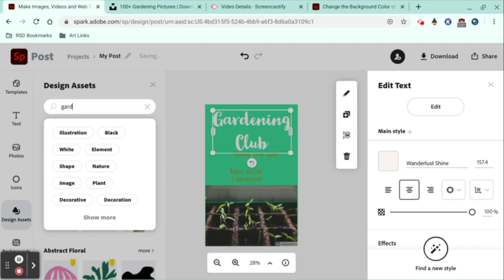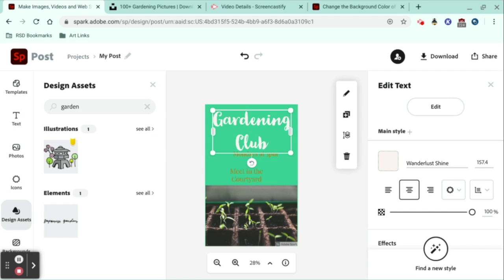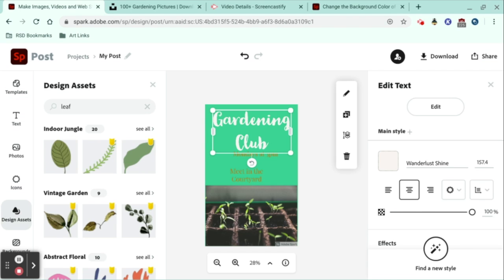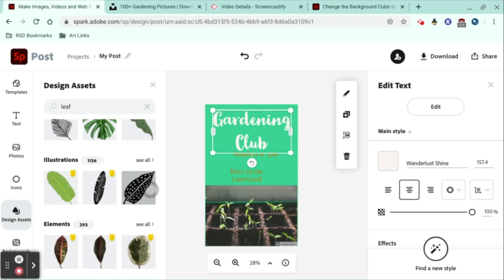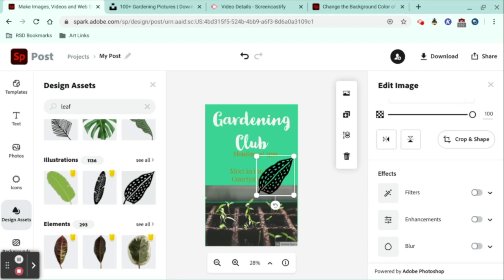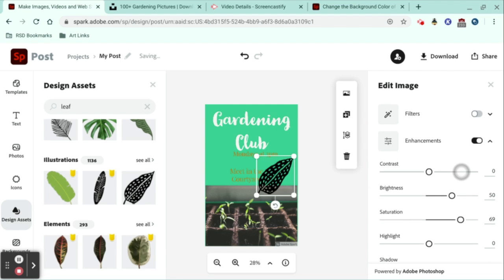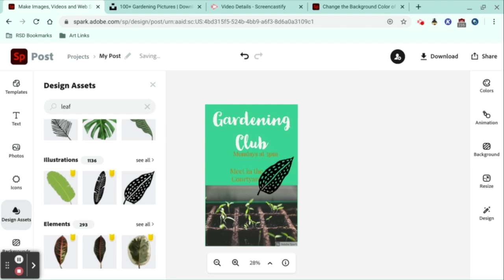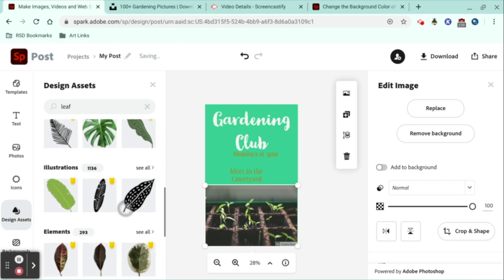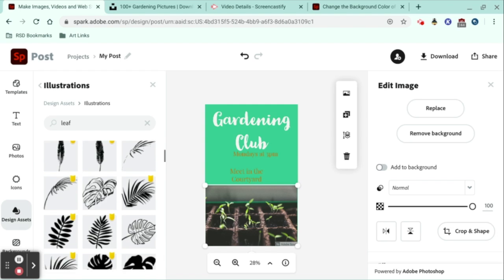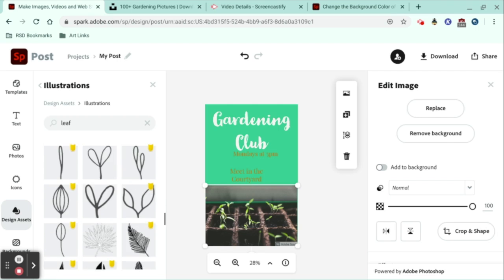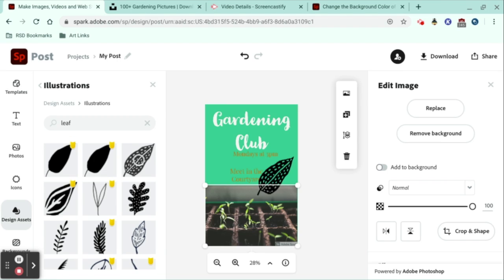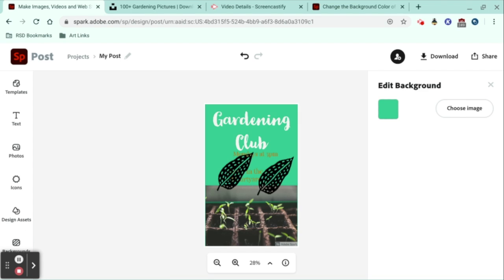Once I've settled on some colors and type choices, I'm going to go into design assets and look for maybe some illustrations that I can add to this. I'm also welcome to bring my own that I've illustrated, but for our purposes, I'm going to just grab something that looks cool, that's going to add an illustration aspect to this poster. I really like this leaf. I think I'm going to try to change the color and see what I can do with it to make it add to the appeal of the image.